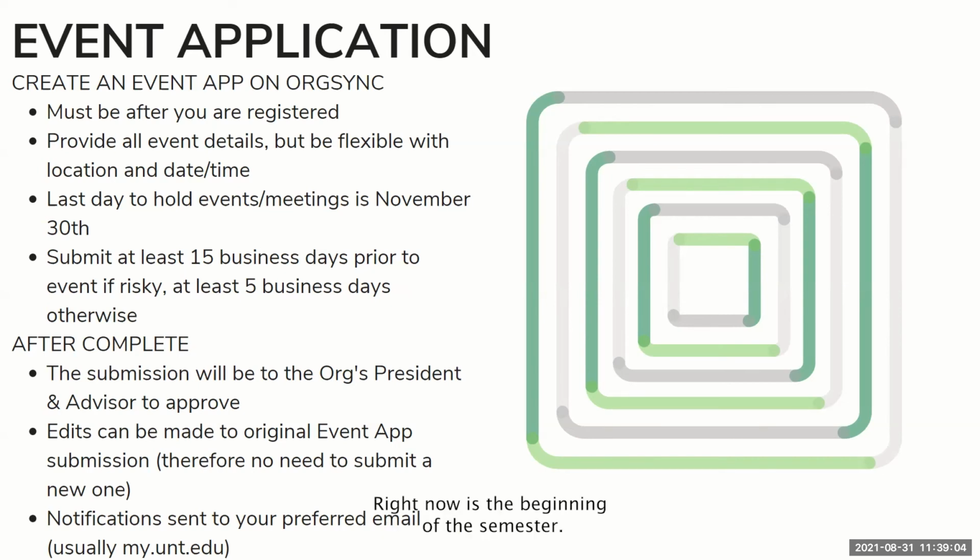Right now it's the beginning of the semester, so we're getting an influx of event applications. I think one day I approved almost 80 event applications in one sitting. That quickly shot back up to 80 when I came back in the next day. So we're getting tons of event applications, and I'm also training new students as well. So I do ask that our organizations are very patient with us, but we try to get to them as soon as possible. But just 5 business days for any event.